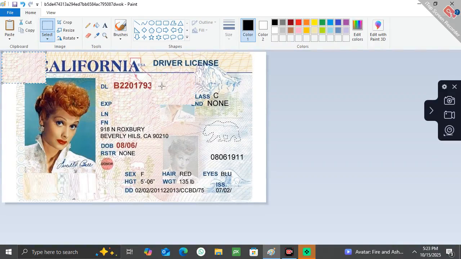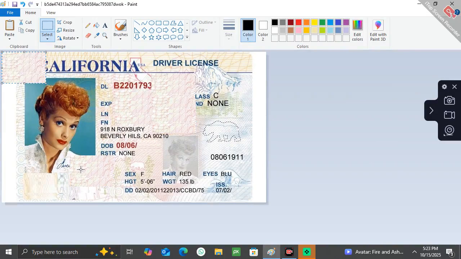Then click on Ctrl V again to paste. Click on Ctrl V again. I want to cover here also.